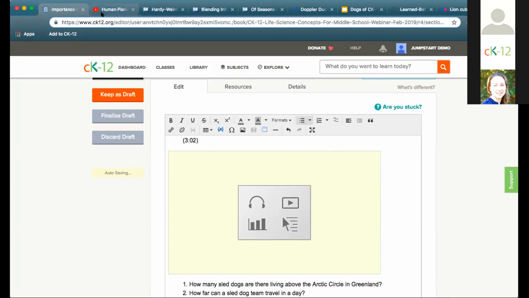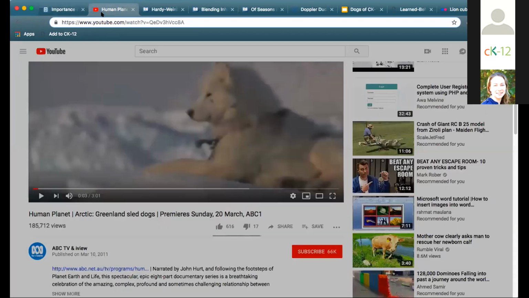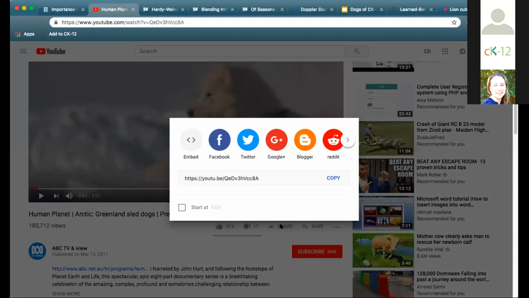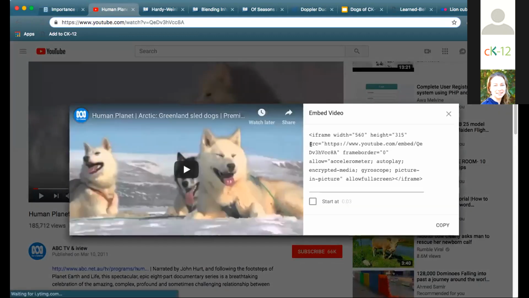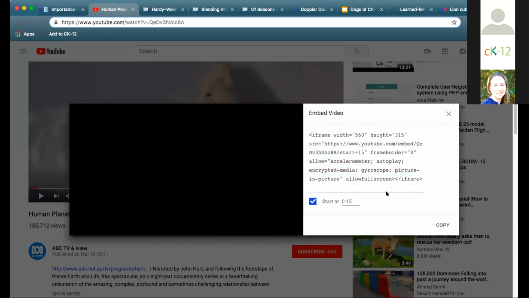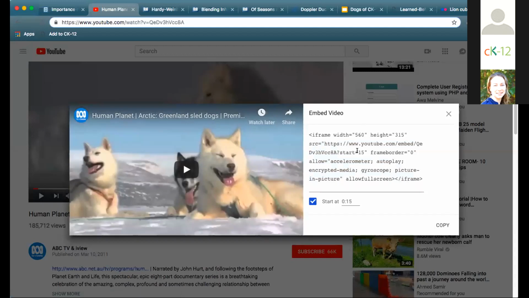The other option, and I'm going to show you this just in case you're working from something that's not easily auto-embedding, is in YouTube, if I click share and I click on embed, you'll see embed codes here. Now, for those of you that use embed codes all the time, if you want to change the width or the height or something like that, you're clearly welcome to do so. You can click start at a certain time. So I could choose to start it maybe 15 seconds in if that's where I wanted my students to start. And then it would add a little start time piece in there. So all sorts of fun things with the embed code.